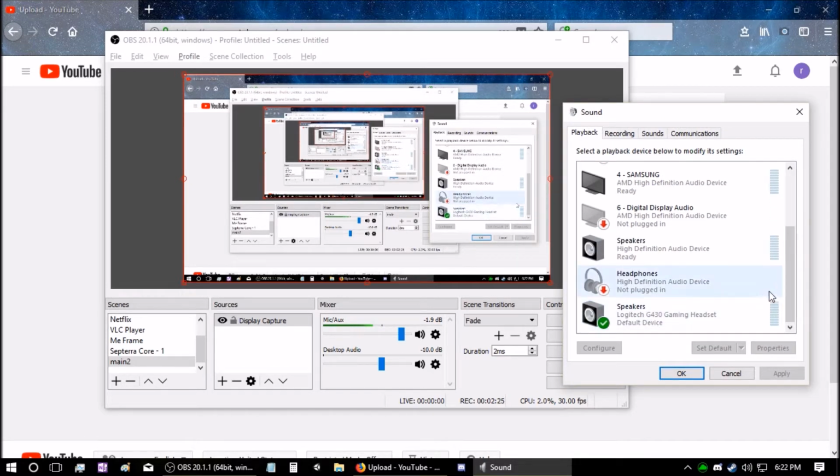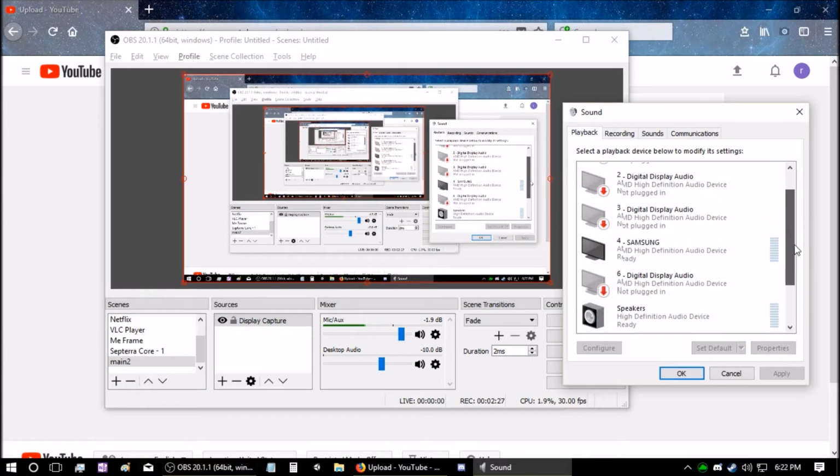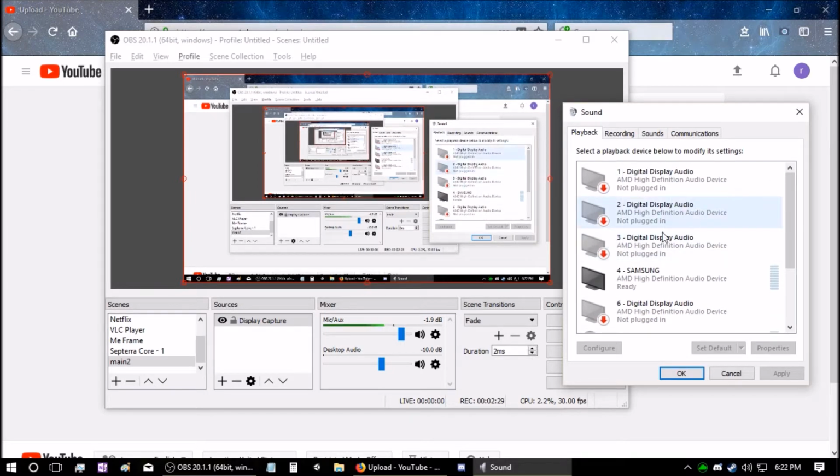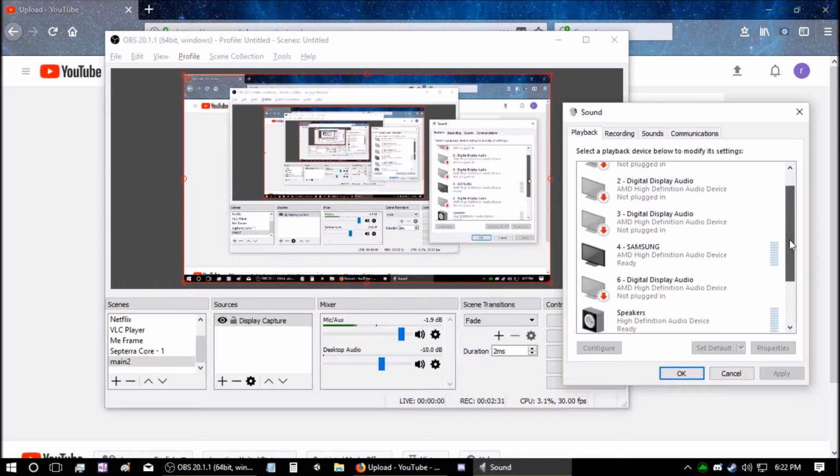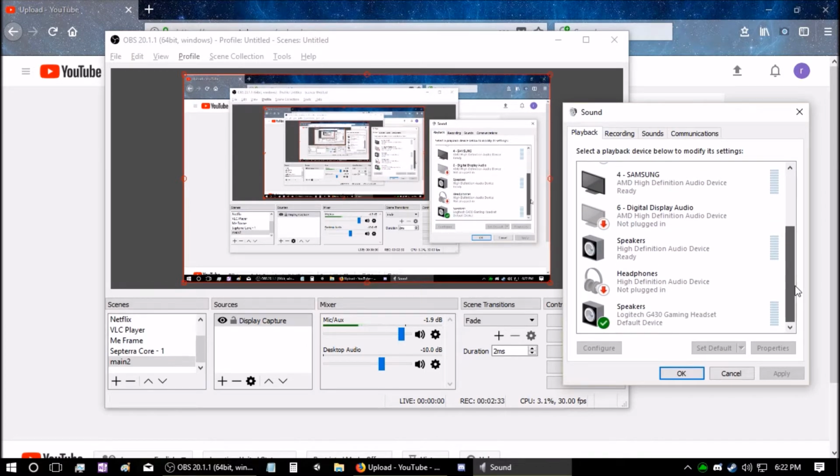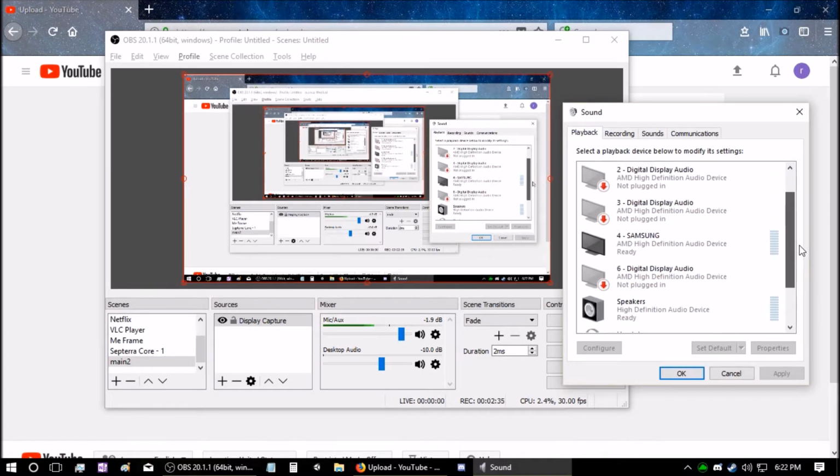And if you connected an HDMI cord, it won't show it right now with me because actually it will, because I have my HDMI cord connected to, I'm using a Samsung TV for my monitor. It's like a 32-inch TV, it's pretty cool.